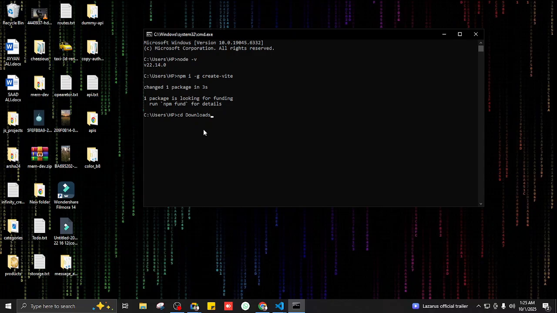If you keep on pressing tab, it's going to show you everything that starts with D. So is it this I want to go in? No. Is it this? Yeah. Yes. Press enter. Now which folder am I currently in? Desktop. Yeah, good. So what am I going to do? I'm going to create a project. And how do I create a project?